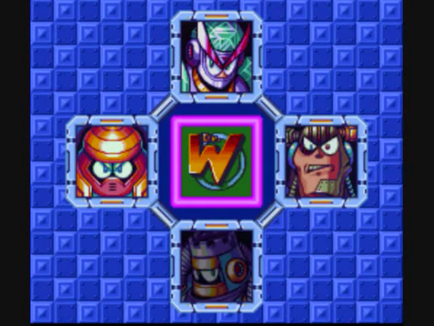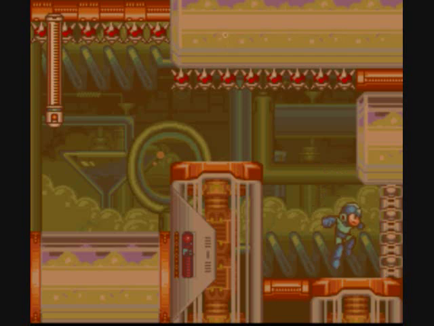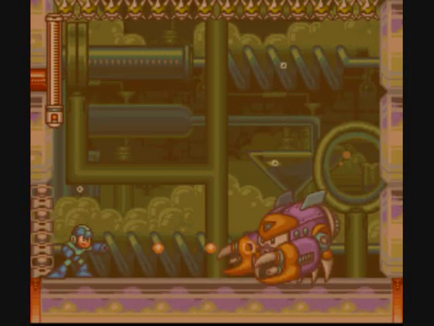So with that, Burstman is faded out of existence, and we have three left to go. This place, of course, did have its problems, so let's enjoy some outtakes, shall we? Okay, time for the mini-boss, Kaninsa, a giant enemy crab.